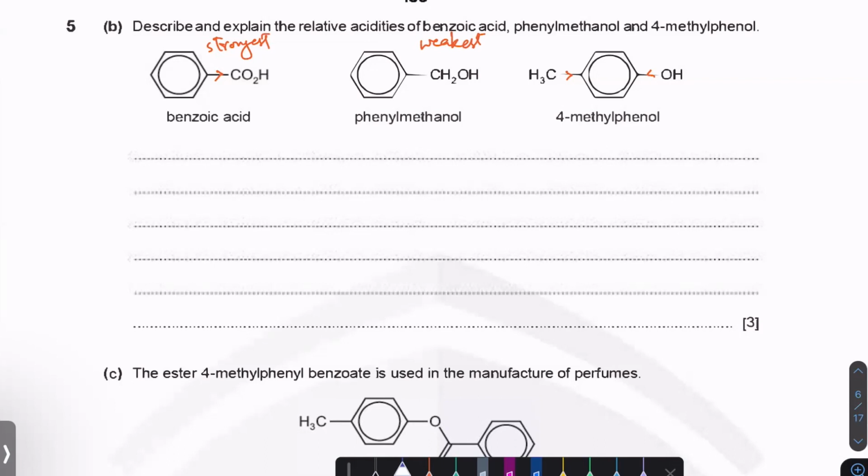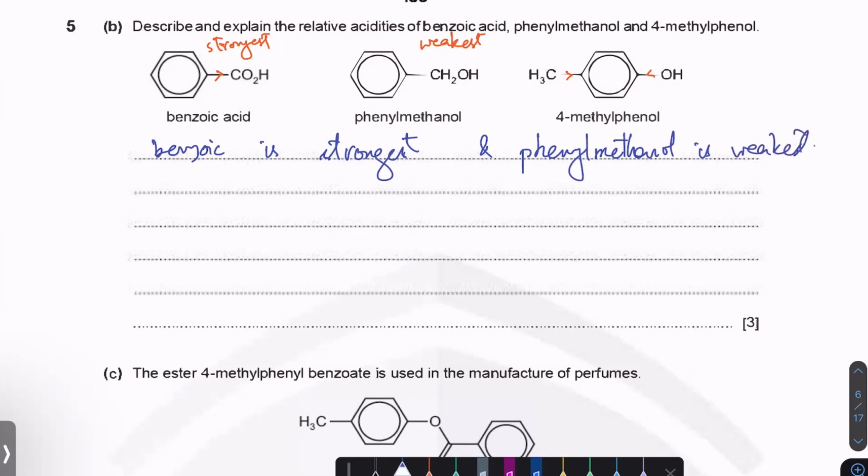First of all, benzoic acid is strongest and phenyl methanol is weakest. And then we talk about the inductive effects that in benzoic acid, the electron donating, the ring is providing a positive inductive effect, which is, wait a minute, हमने acid की बात करनी थी. So, is this going to pull on the electrons? Or is this going to like, ring इसको electrons देगा या नहीं देगा? Yeah, that's right. यहाँ पर electrons इसको donate होंगे और नहीं होंगे बल्कि.